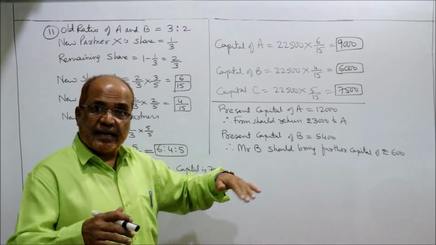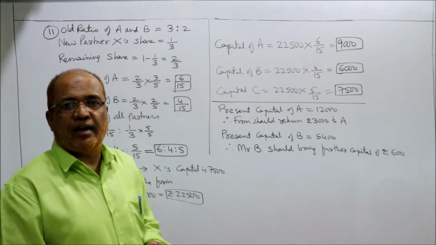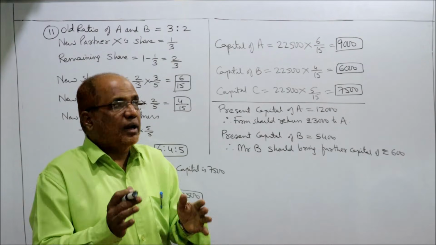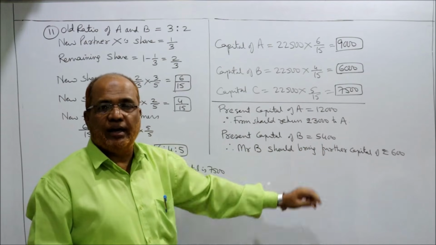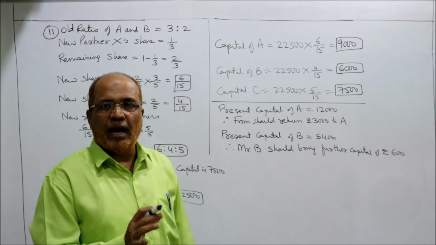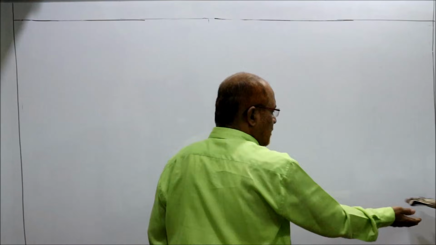यानी ए के पास एक्सेस पैसे है 3,000 रुपए, तो फर्म 3,000 रुपीज रिटर्न कर देना ए को, और बी को कहना है और 600 रुपीज लेकर आओ, क्योंकि तुम्हारे कैपिटल में 6,000 रहना चाहिए, लेकिन है ओनली 5,400, तो 600 rupees should be called from partner B and 3,000 rupees should be returned to partner A. This is the adjustment. Now we'll move on to the next problem, 12th one.